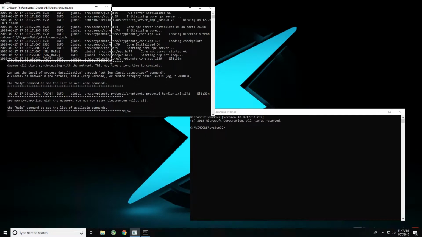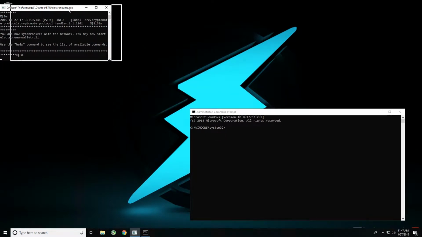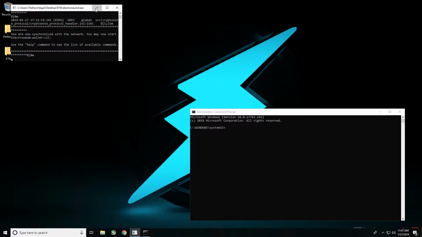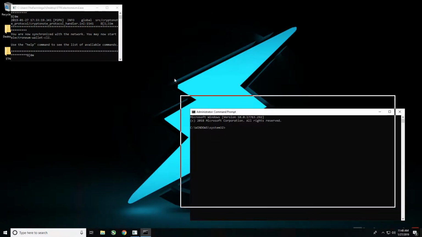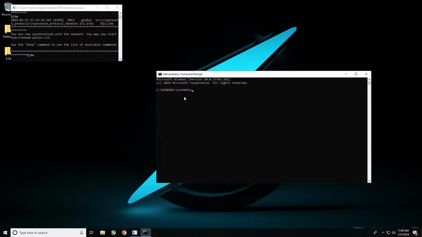Very important note, keep this daemon open. You can minimize it, but as long as it's running, it has to be running and synchronized anytime we mess with our CLI wallet. Okay? Anytime that we're doing anything with our wallet, the daemon needs to be up and synchronized.